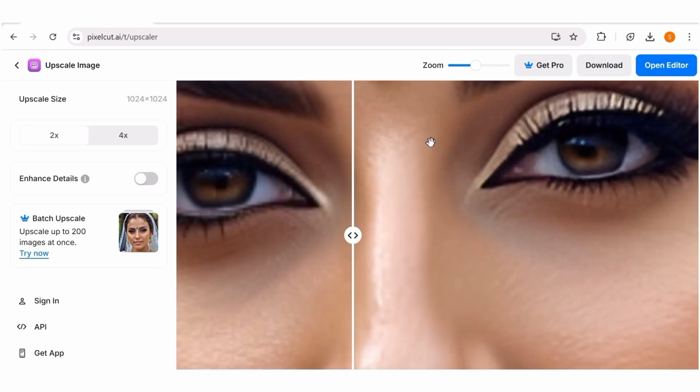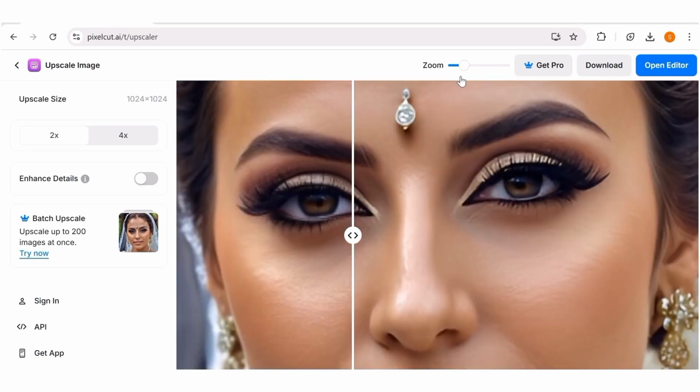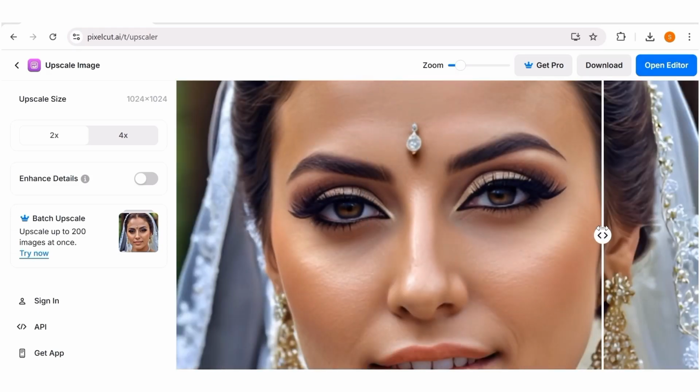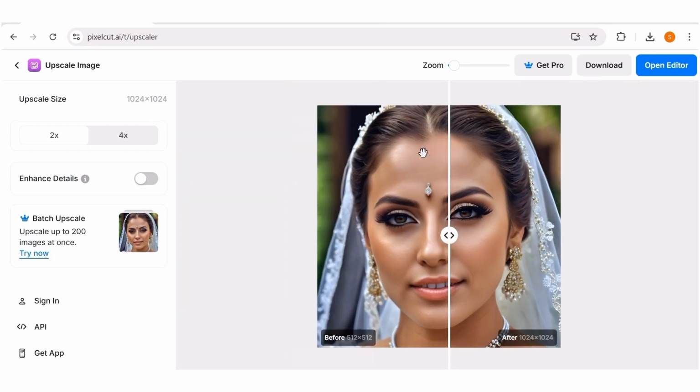Now, our image has been upscaled, and you can zoom in so that you can see clearly. Again, we'll concentrate on the areas around the eye. This one has done a very good job with the eyelashes and the eyebrows. They are really, really good. But when it comes to the skin texture, I feel like the original image had better skin texture than the upscaled one. I don't know, maybe it's just me, but that is what I'd say. Everything else has been done really well. You can take advantage of this tool and upscale your images for free.